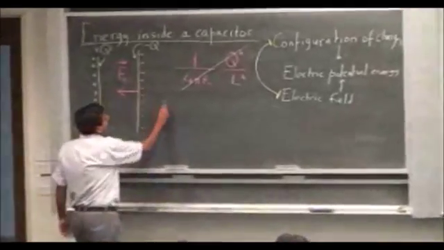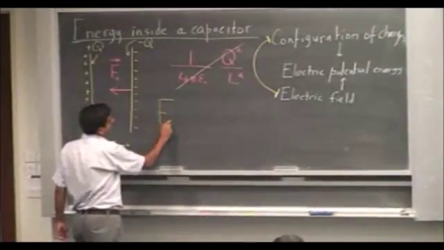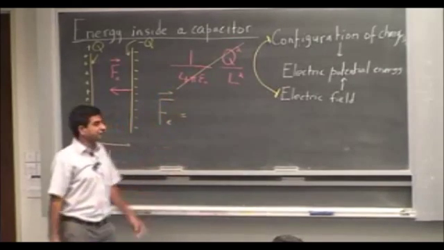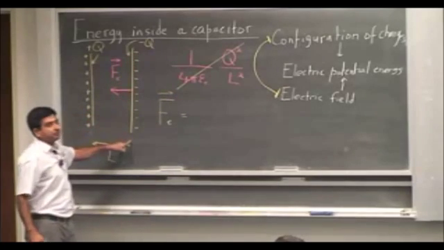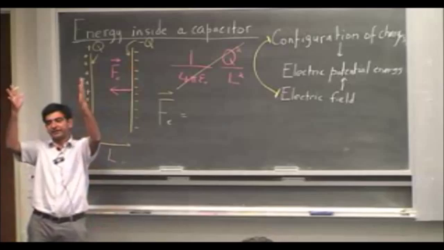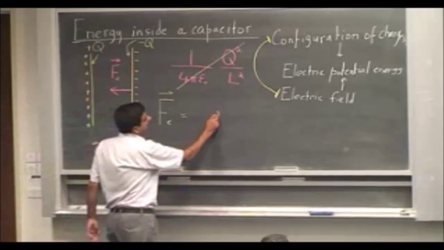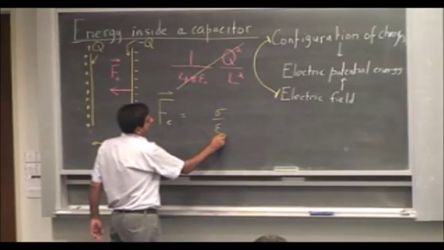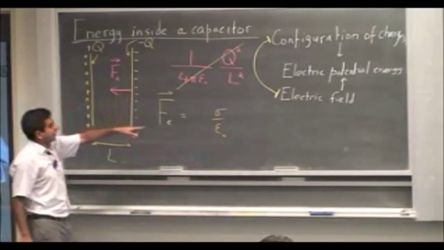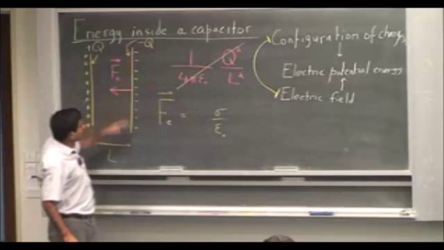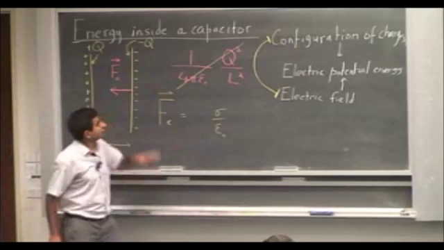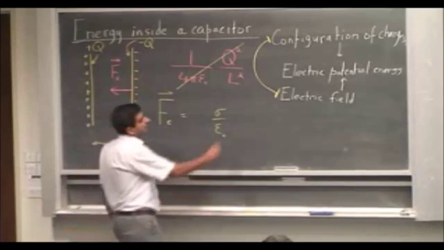All right. So this electric force Fe, let's look at its magnitude. The electric field at the position of this plate is constant all along the length, because these are infinitely sized plates. It's sigma over epsilon naught, where sigma is the uniform charge density on either of these plates. So this is the electric field at the position of this plate, and we have to multiply this electric field by the charge. So the total charge on this plate is Q.